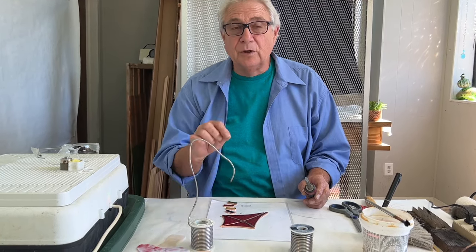Now, when you're soldering stained glass, please don't use any kind of solder except the solder that is manufactured specifically for stained glass applications. There are two that I like to use, because some stained glass solders have a lot of trash in them. When you're doing copper foil, you're going to want to use 60-40 solder, 60-40 being 60% tin, 40% lead. In my arsenal of tools, I like the Canfield 60-40. It's a little bit pricey, but of course everything's pricey now, and I like the Canfield 60-40 when I'm copper foiling.